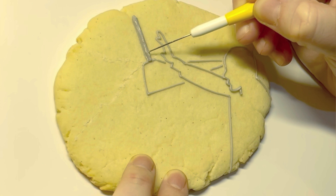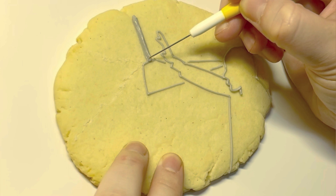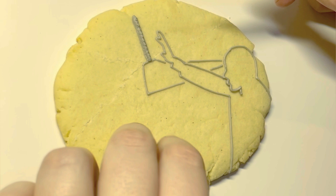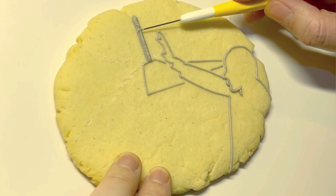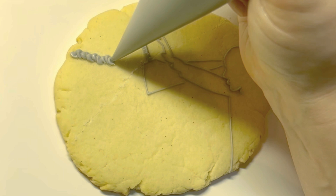I wonder what the Washington Monument is made out of — is it stone? Someone correct me in the comments. I try to smooth it out and then do something I've never done before: I use my scribe horizontal, flush with the cookie, to press in what I think are going to look like stone marks. It's not really doing that, so I go through again doing the same motion but connecting them, which actually creates a kind of peak for the Washington Monument — almost looks like a corner. I think it looks cool and I'm happy with it.